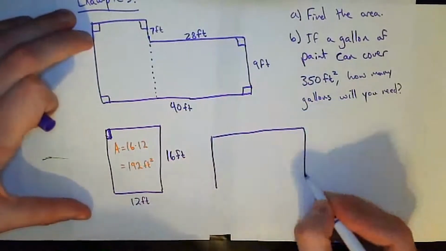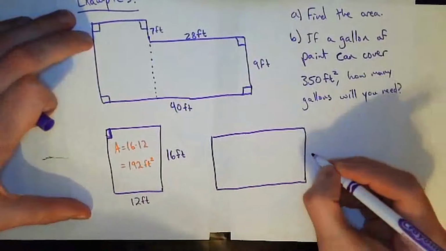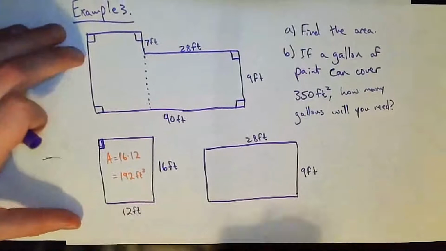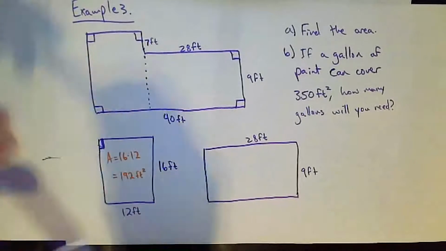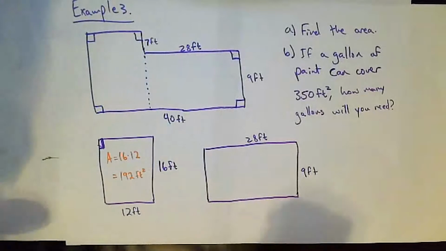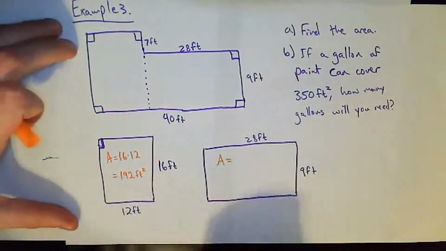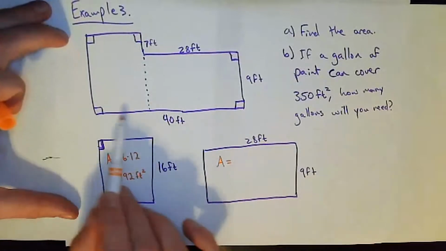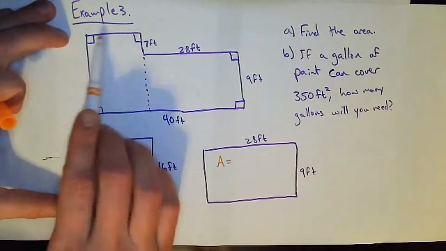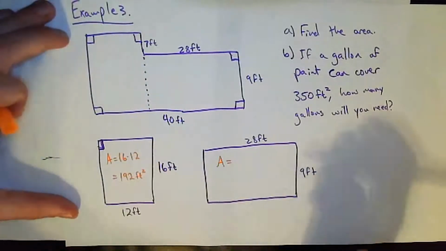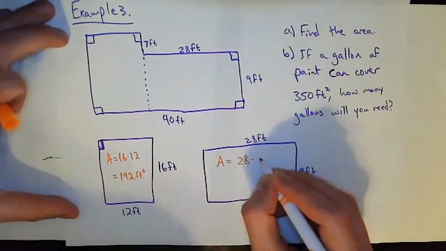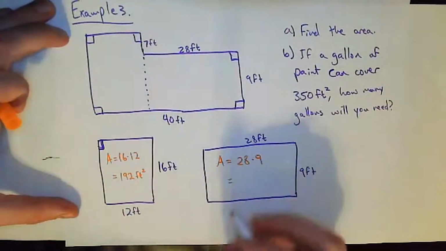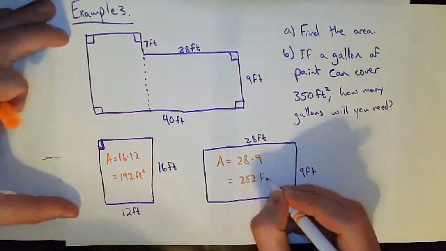This one's a bit easier to look at, or rather to measure. We already have the measurements. That's 9 feet. This is 28 feet, right? So it's a bit harder to pull these measurements from, putting together the numbers in the picture. Now, in the real world, you would probably just remeasure, right? But maybe for some reason you can't measure from here to here, or you can't measure this side or this side for whatever reason. All right, so this area would be 28 times 9, of course, just the product of the two sides there, and that's going to be 252 feet squared.